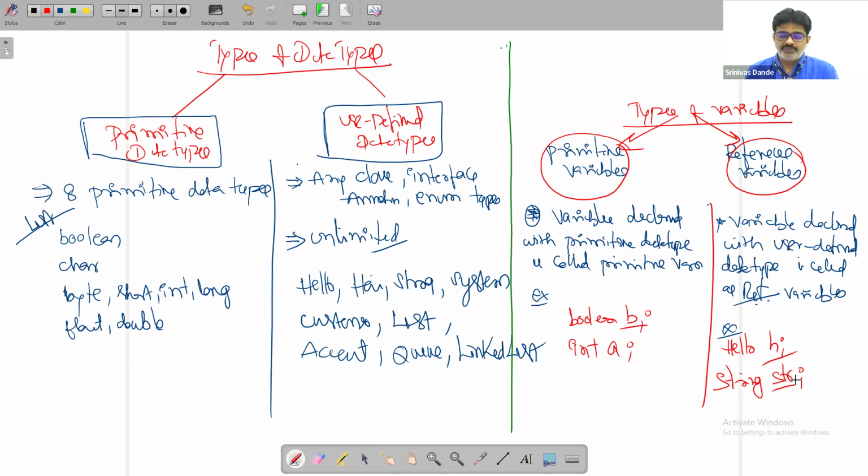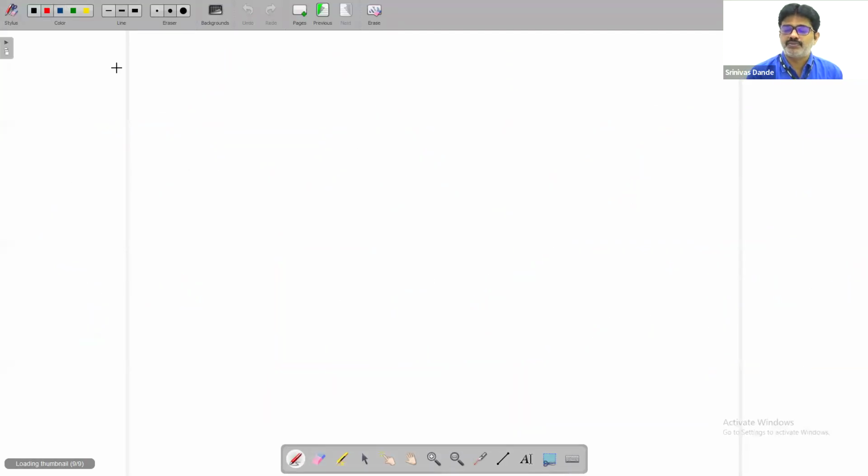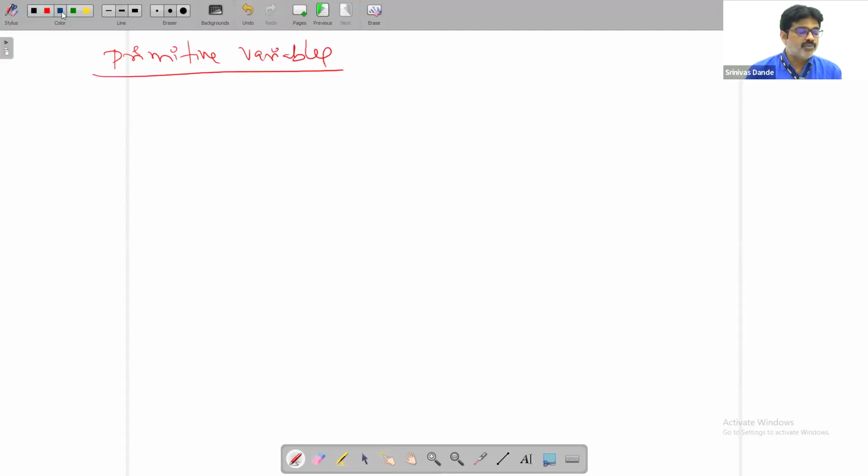Fine. So now we'll start exploring each one. We'll take the primitive variables and explore more, then we'll take the reference variables and explore more. Now starting with primitive variables. So we understand the primitive variable definition.